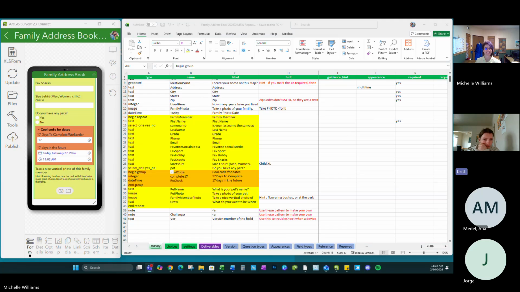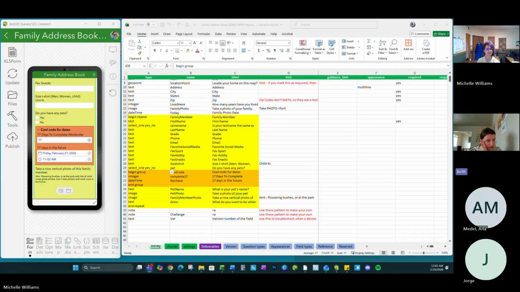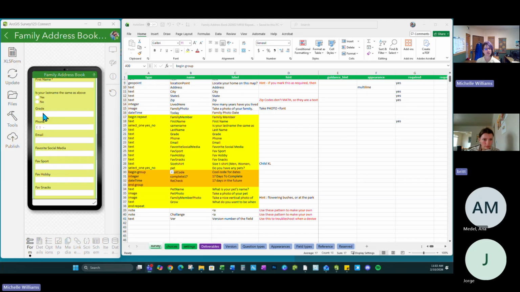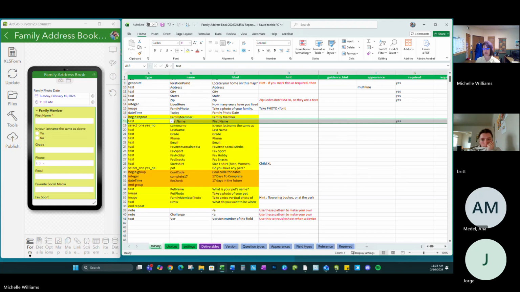So are the repeats then different tables? Is that the idea? Yes. Okay. And then can you like auto assign, like let's say family member, auto assign them an ID? Yes, you can. So a family member ID, let me write that down because that's a good one to put in here. I have some code for an ID.